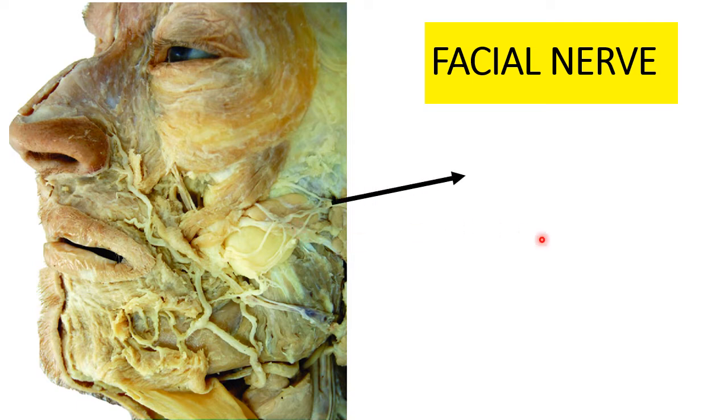Let me show you that. Yeah, here you can see that. So this is nothing but the facial nerve. Any of the branches they may tie and ask you to identify the tied structure. So we have to find out that it's a facial nerve. They are small thread-like structures and they are tough.